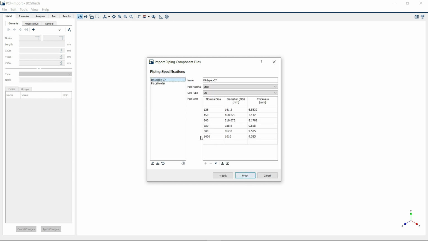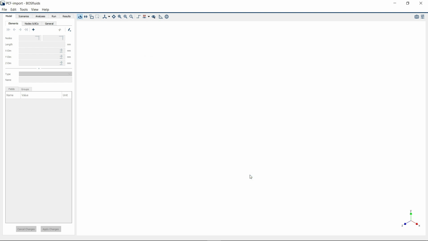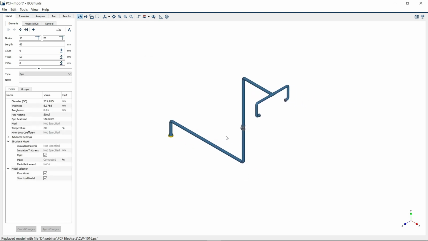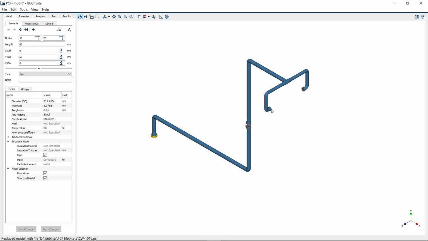If we select next, then we have the option to define piping specifications, and I'll come back to this later when we import the whole batch of all the PCF files at once. But first, let's look at the imported model. And we can see that all the components are already in place.